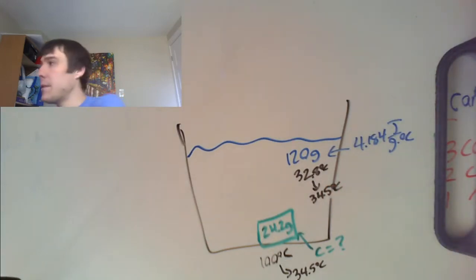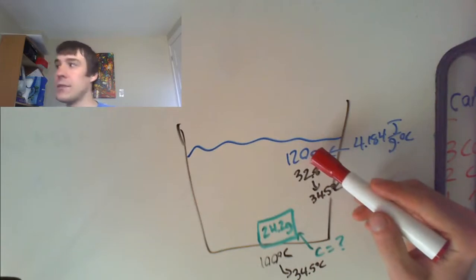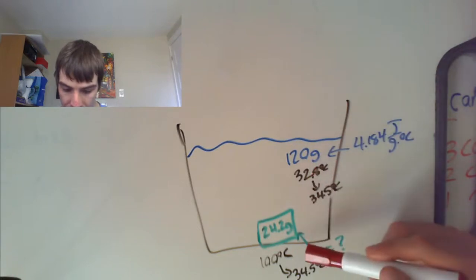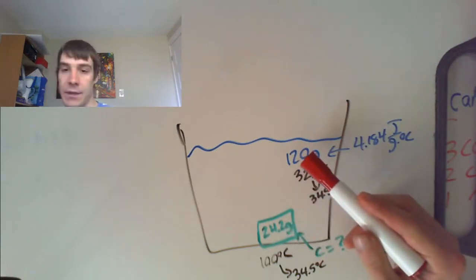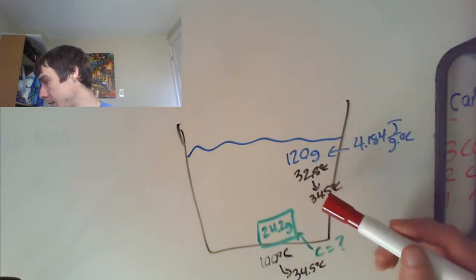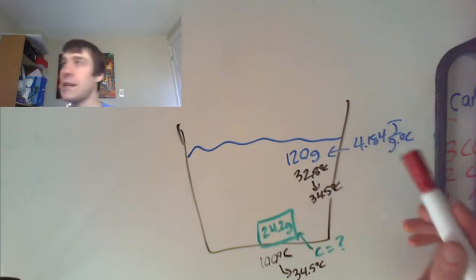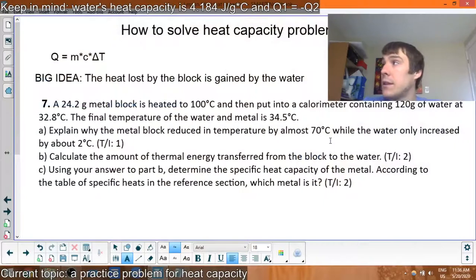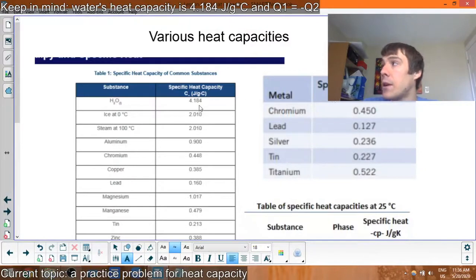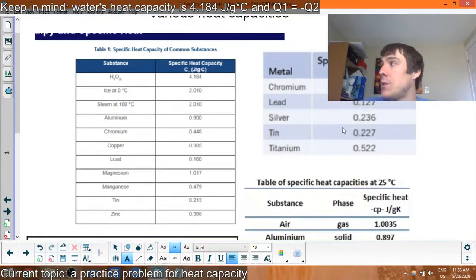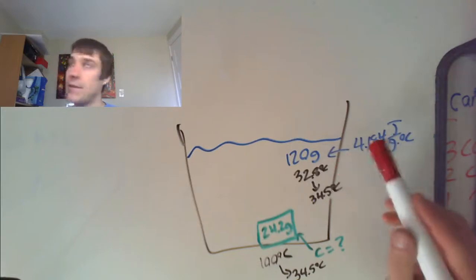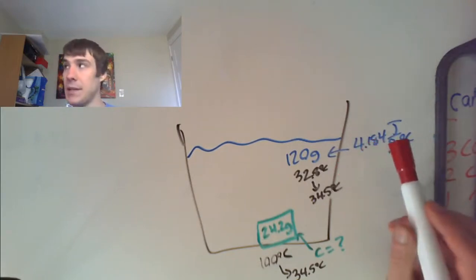Well, there's a couple of reasons. Number one, look at the mass. There's a lot more mass of water. There's like 5 times more water than metal, right? Number 2, water has a high heat capacity compared to most metals. If you look at the list here, water is 4, and metals are like 0.4, 0.2, 0.3, stuff like that. So there's a higher heat capacity and more water, 5 times more water, and probably something like 5 times more heat capacity.